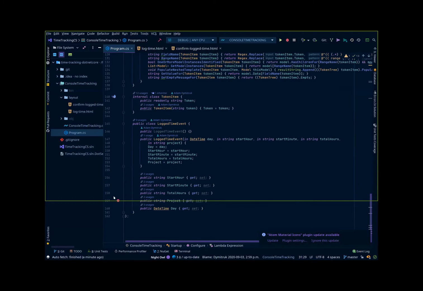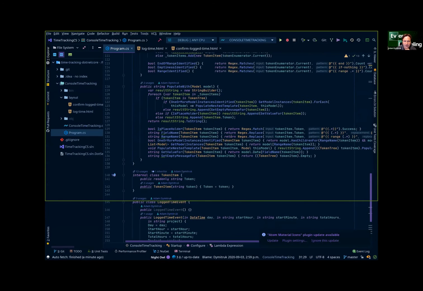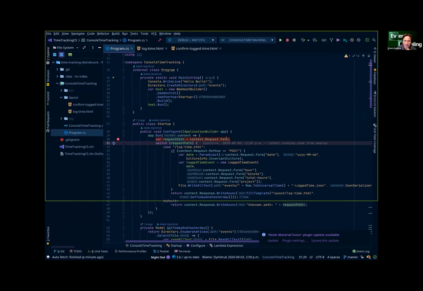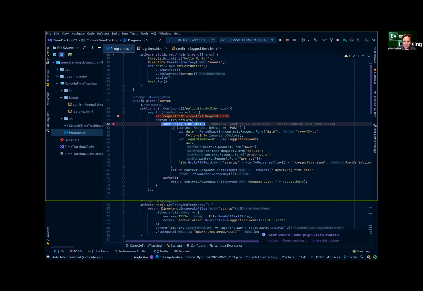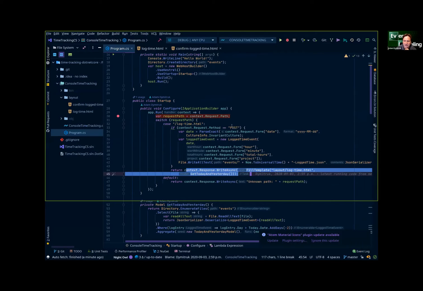I think the bottom got cut off here. But does everyone see the code here? This is a simple web app where we just run it and then we look at what page we hit. If it's a post, well, then we do our command and write down the event, which is literally a write file. And then what we do is just return the view. So even if it's just a get instead of a post, we still fill the template with a model that's get today and yesterday. And this model is transient. We don't materialize it yet because there's not many events. But guess what? If the performance starts to degrade because of more and more events, I can start to materialize that and really change that to be more of a live report without much work. A very simple amount of work will do that.